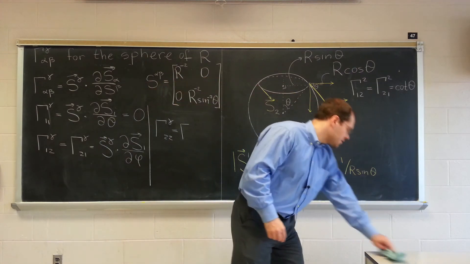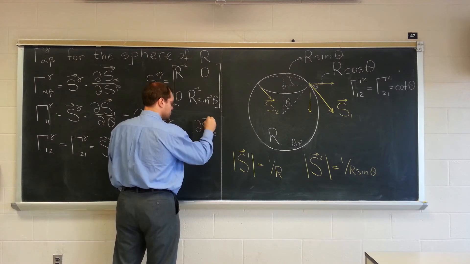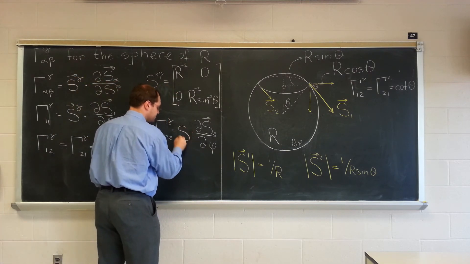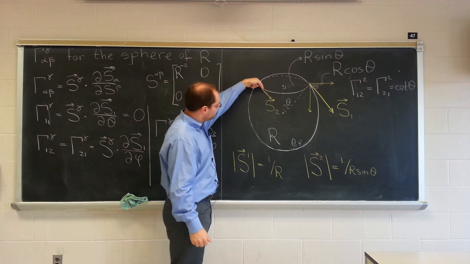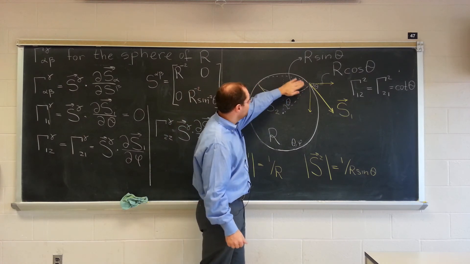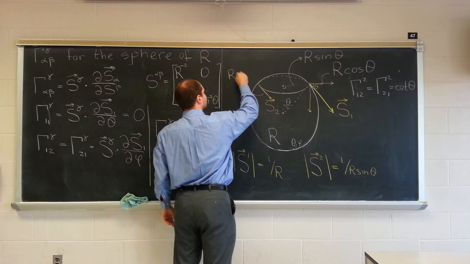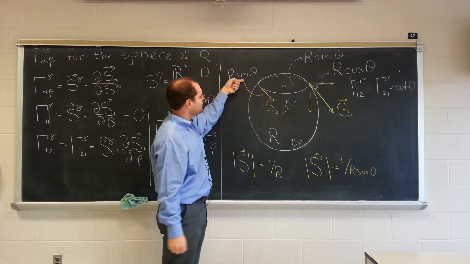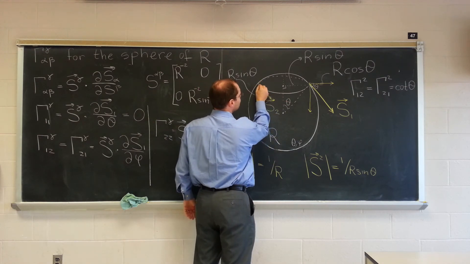Here we don't have a choice. It will be the dot product of S gamma with DS2, D phi. DS2, D phi. S2, this won't be hard. Rotating uniformly. Maybe it'll be a little hard. So S2 rotates uniformly in the plane of this circle right here, and its length is R sine theta.